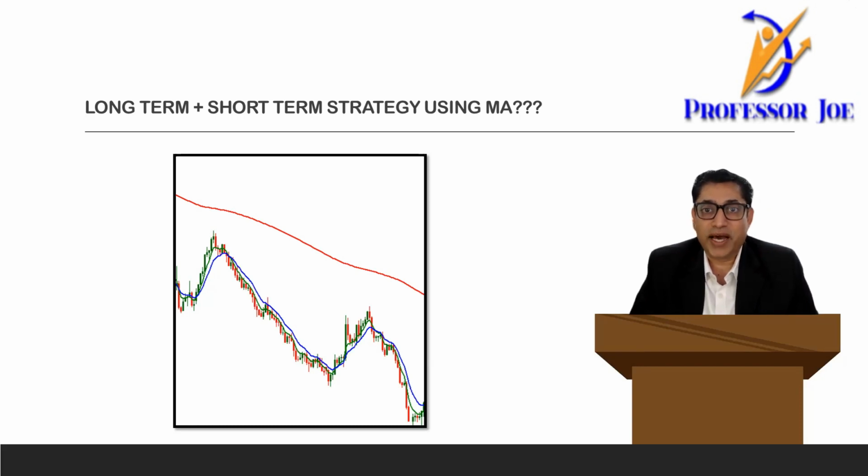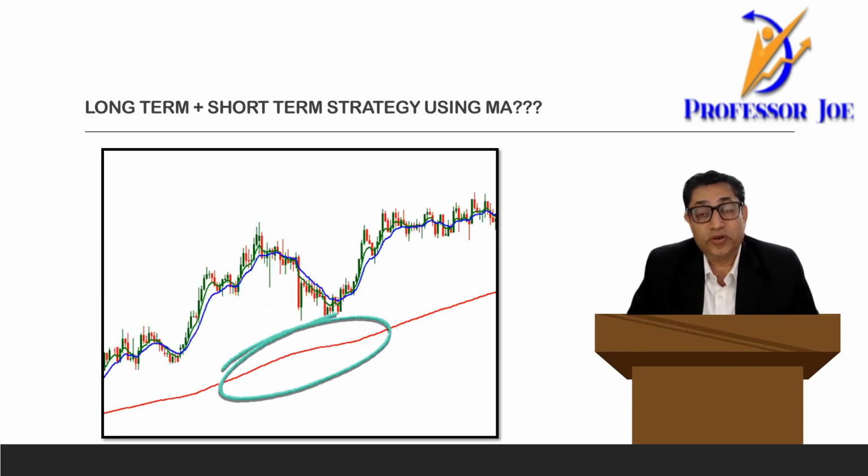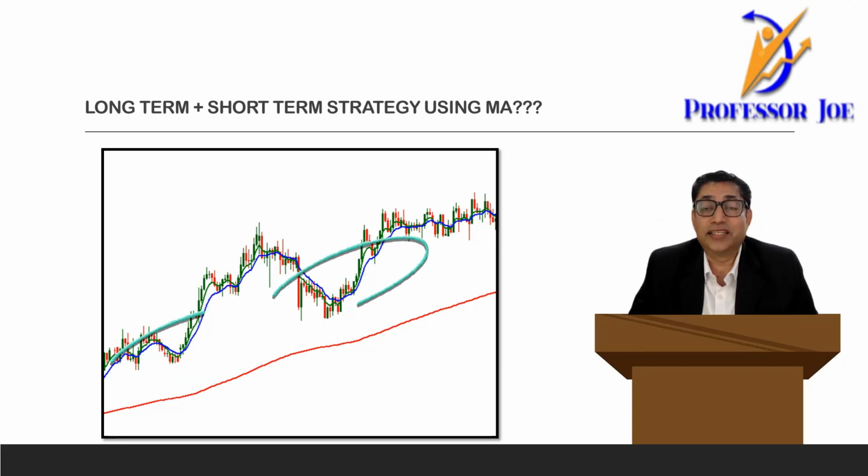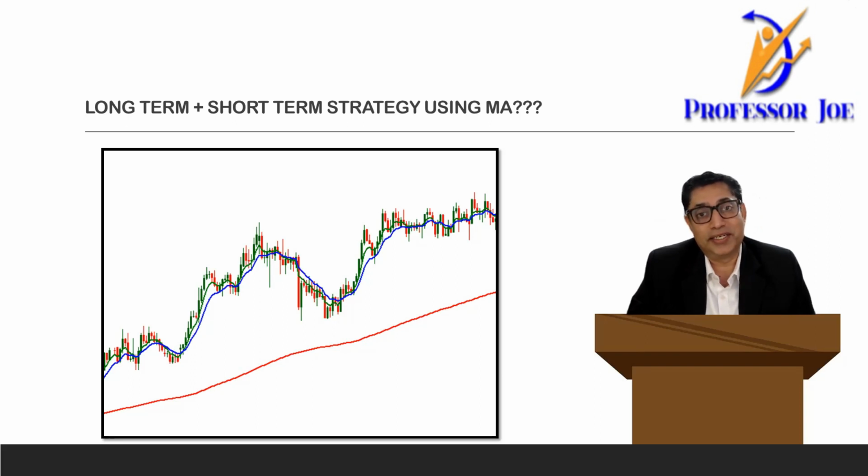And in the case of a buy, the trader will look for the price to go above the long-term EMA, and then the shorter EMAs have to cross each other, and then the trader will enter into a buy call, like you can see in this chart. So the trader is using multiple EMAs to enter the trade.